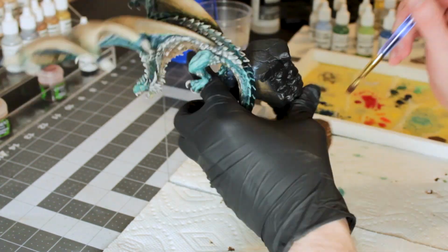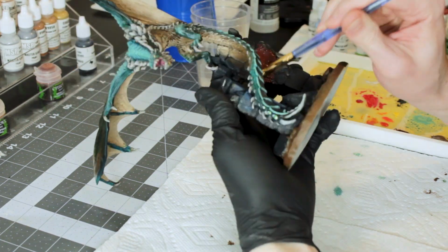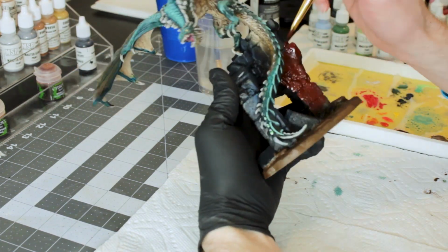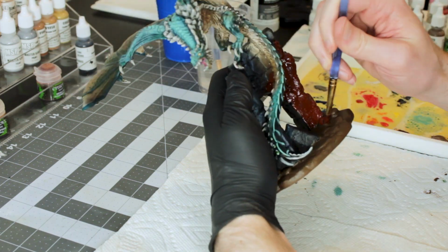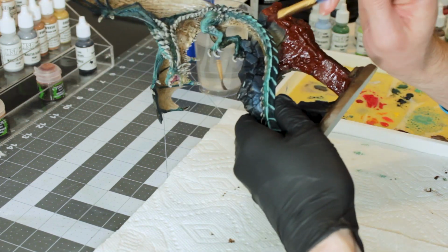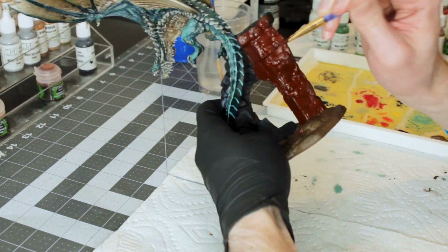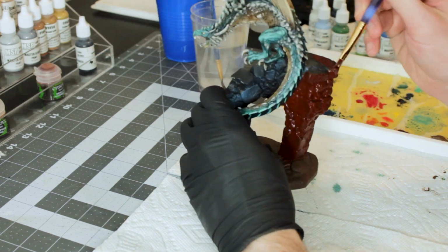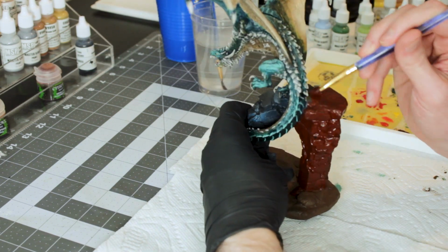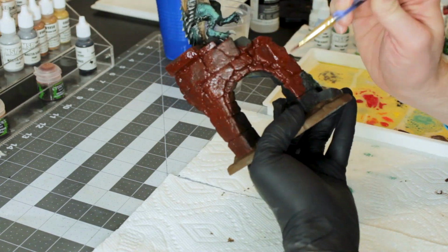I plan on going for a desert-ish look with these, so I'm just using the earth as a base. And then for all of the stones and the ruins that he's perched himself on, I'm using a mahogany brown as the base. And these are going to be the darkest this gets. I am only going to make them brighter from here, and this is just going to be kind of the undertone for the stone and the earth, with all of that kind of sandiness applied on top.